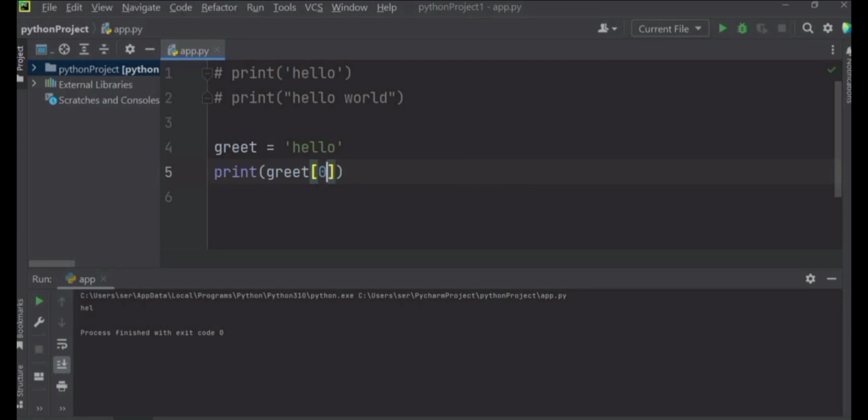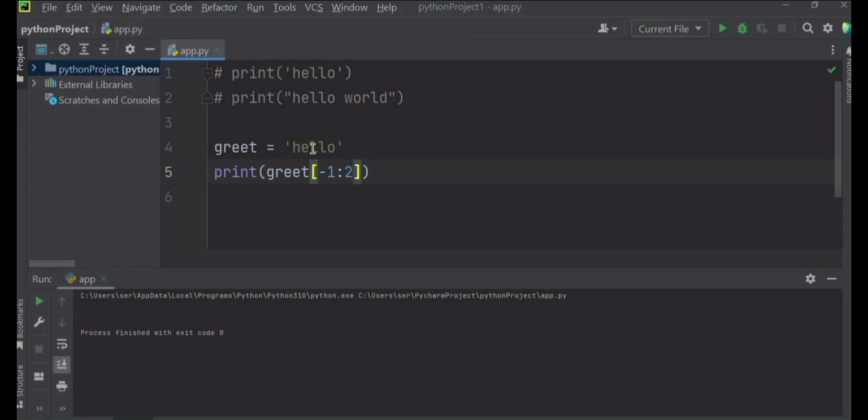Okay, now let's do something else. Let's start from -1 up to 2 and let's run this file, and we see we get an empty string. So we cannot go from -1 and go all around to the forward position and go to 2.